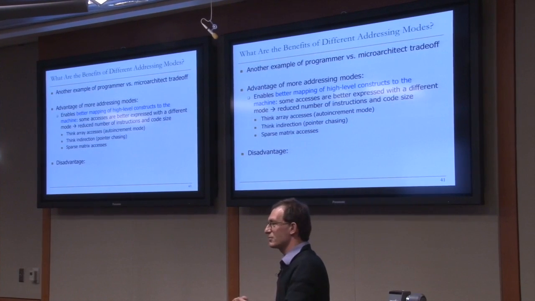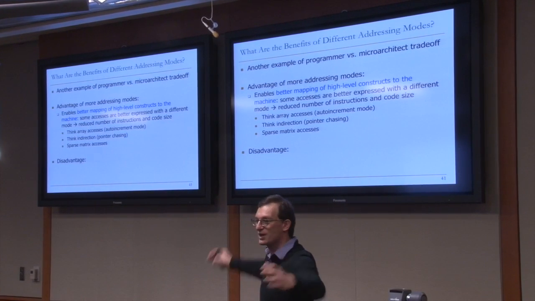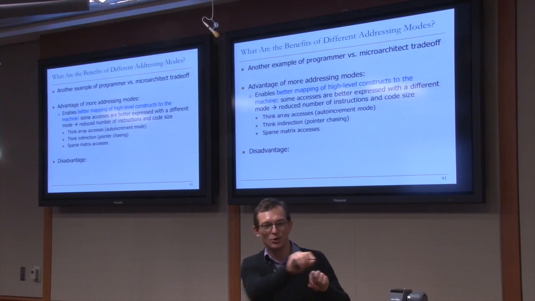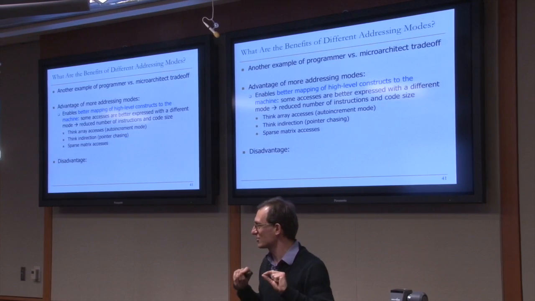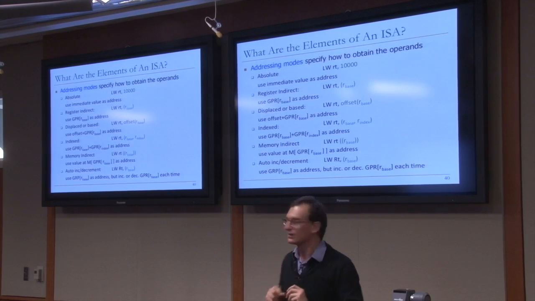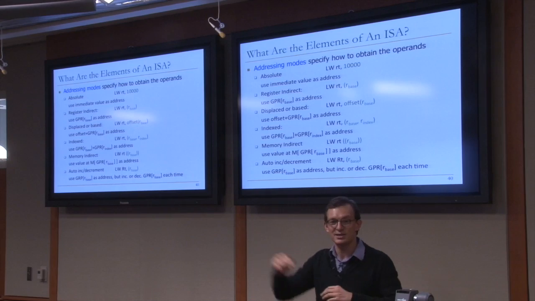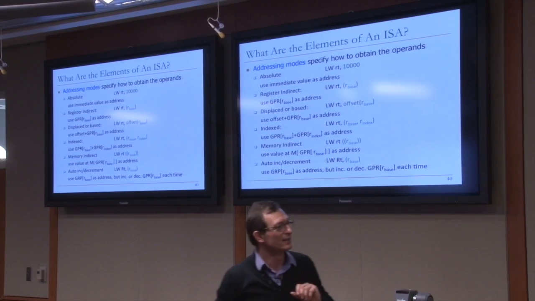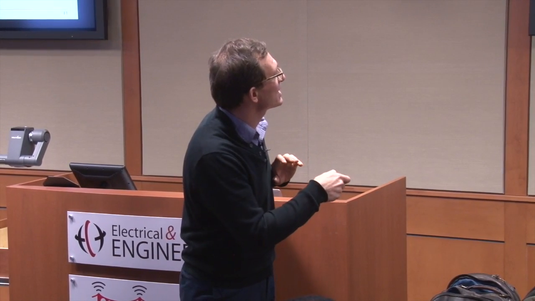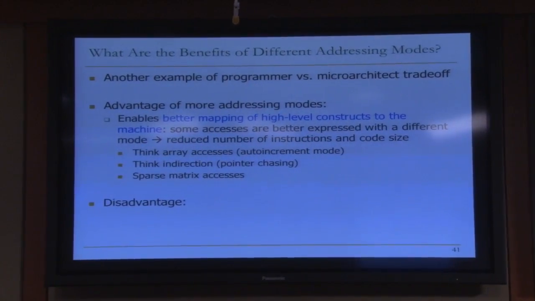Sparse matrix accesses, so you can have a sparse matrix that's huge, but a lot of the values are 0. You can have another array that basically has pointers to non-zero values, right? Now, if you have a memory indirect instruction, you can easily use that array with a single load to index into that sparse matrix. That's much larger, right? Basically, you can support complicated data structures as you increase the number of addressing modes that you support. Support meaning basically the implementation becomes easier. You can implement the high-level language with a reduced number of instructions and reduced code size.